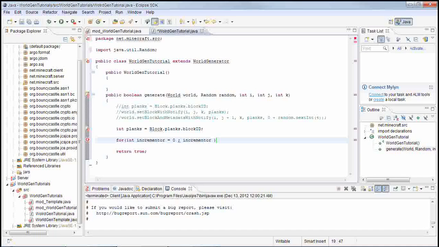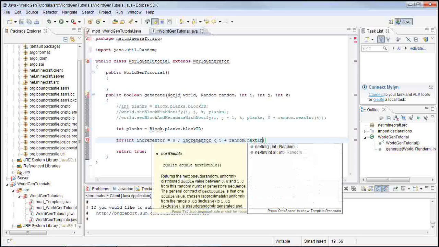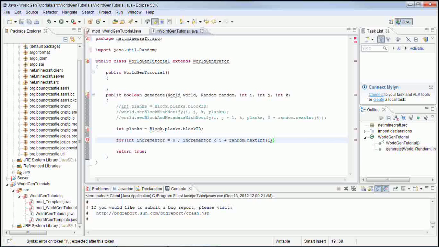Add a semicolon, and then say incrementer is less than, and you can put any number you want here, but I'm going to put 5 plus random.nextInt(17). And then I'm going to add another semicolon, and then say incrementer plus plus.